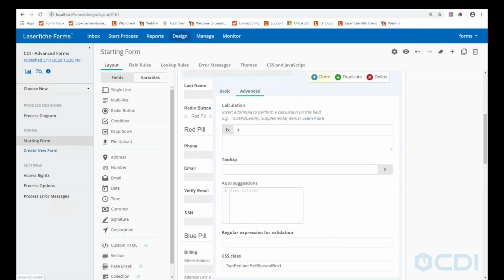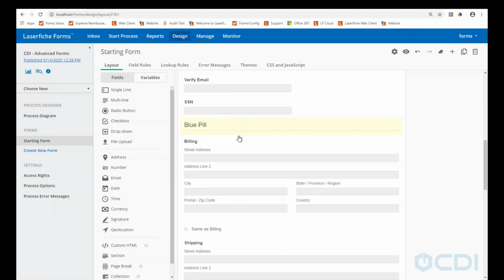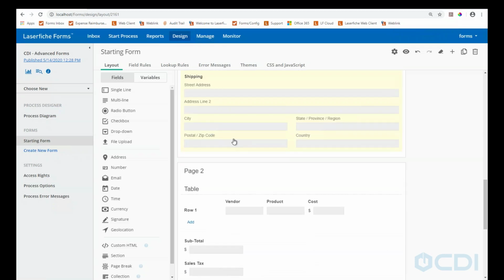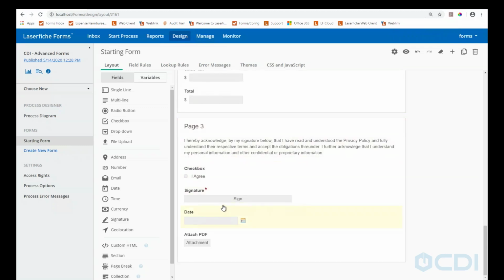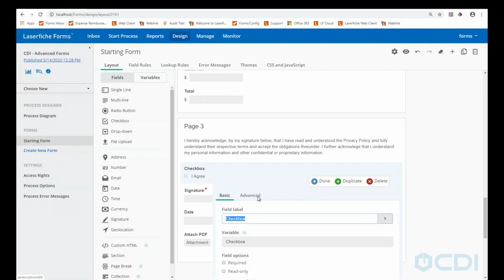But most of what we've done in order to make these different fields and functions work has to do with that CSS class. Trying to think of another example here. The checkbox: the rule to hide and show is based on a checkbox being checked. So what I needed to do was go into the advanced setting and give it a CSS class, and I labeled it something that I could easily reference or go back to. Show submit checkbox is what I called it. So when that's checked, it'll hide or show the submit button.